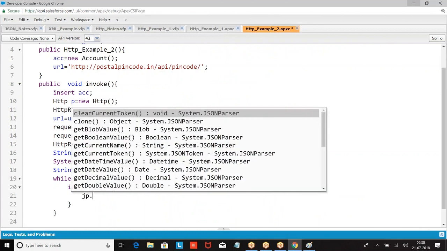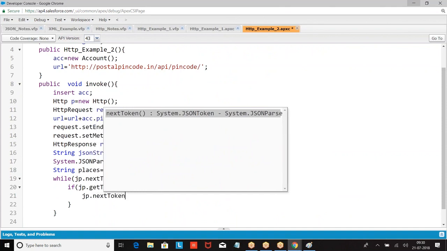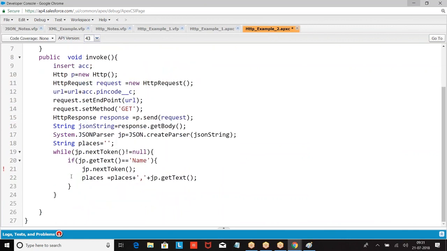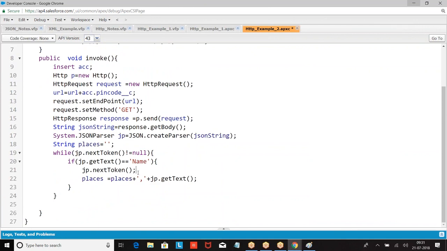JP dot next token, then get the place values. So we got all the places.